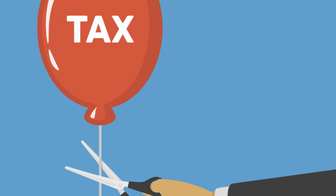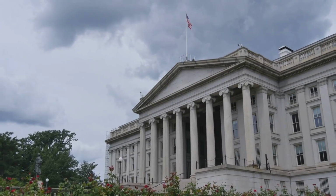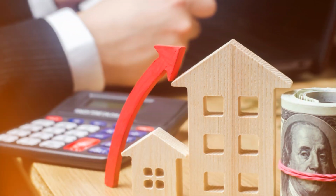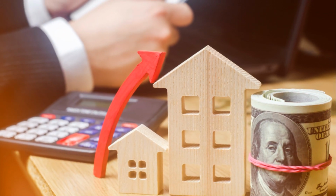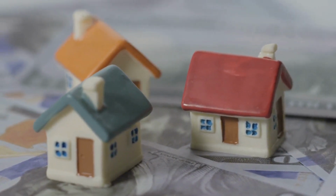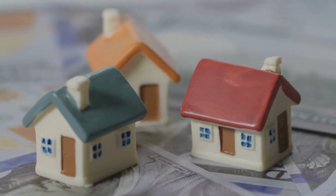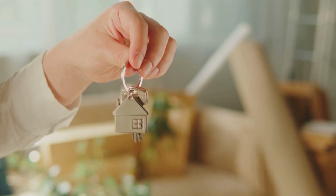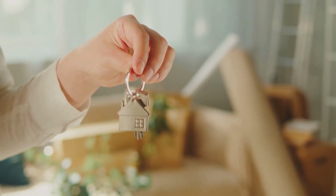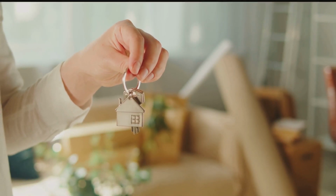Now that we've understood the logic, let's see how this impacts the housing market and investors. A change in interest rates can cause a ripple effect in the housing market and among investors. Let's dive into the housing market first. When interest rates are cut, mortgage rates typically follow suit. This means that borrowing money to buy a house becomes cheaper. For many people, lower mortgage rates can be the difference between being able to afford a home or not. Consequently, we often see a surge in home buying activity when rates are cut. This increased demand can, in turn, drive up home prices, benefiting sellers and real estate investors.